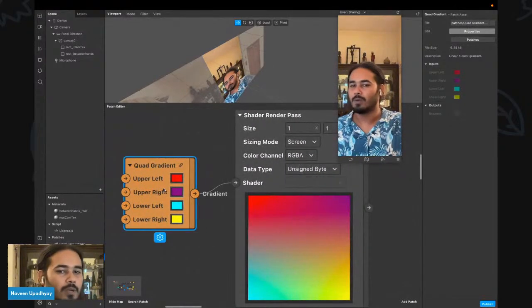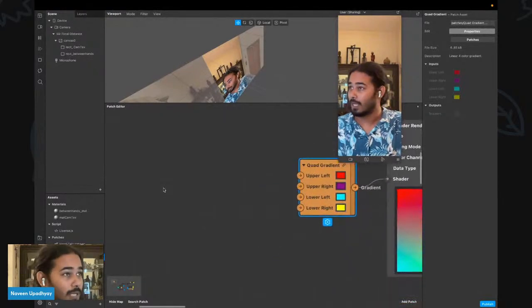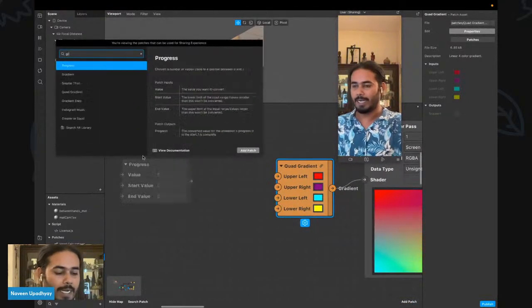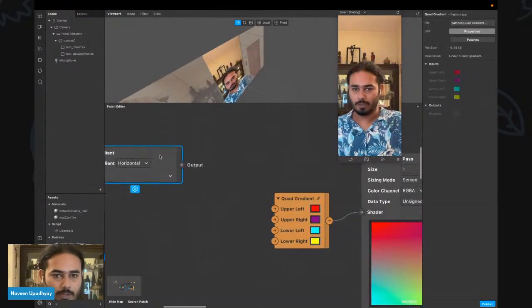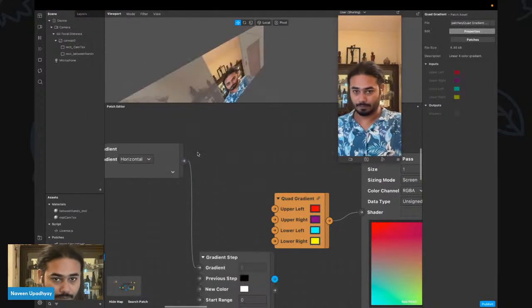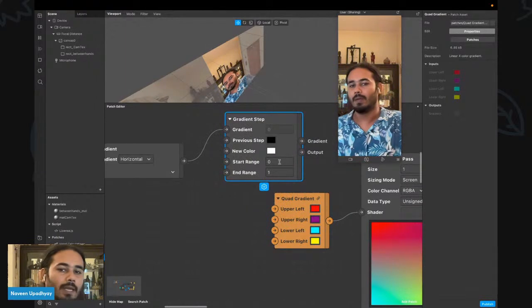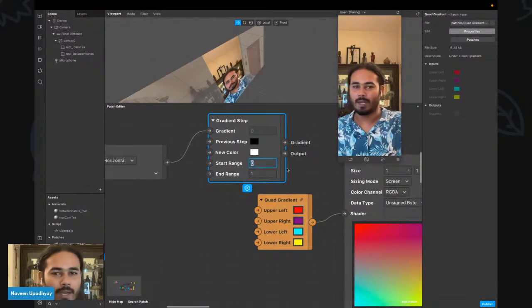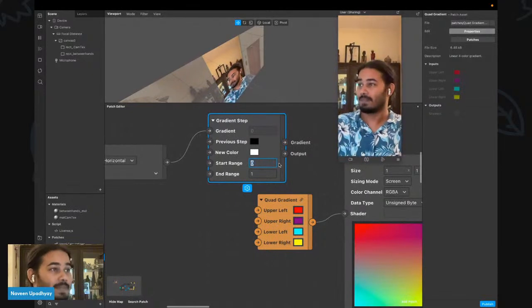I also introduced one more method to do the same thing, which is that you can use a gradient. And then you can also use a gradient step. You can use a couple of gradient steps, like 0 to 0.25 I want one color, then 0.25 to 0.5 I want another color, then 0.5 to 0.75 I want another color.